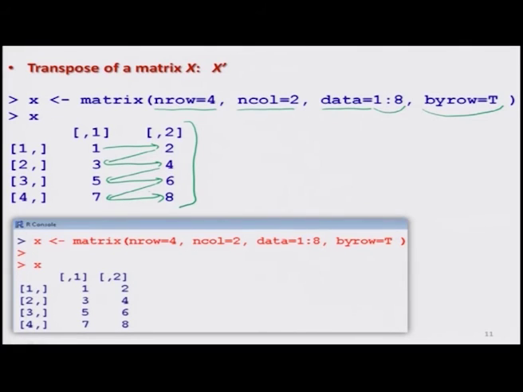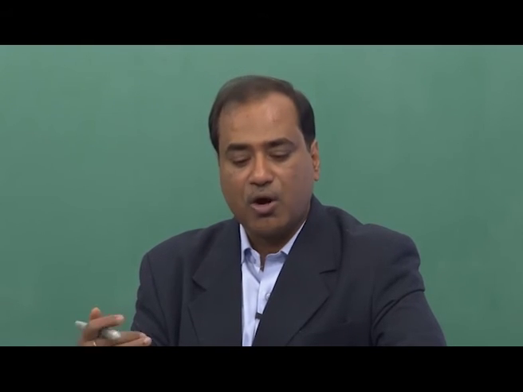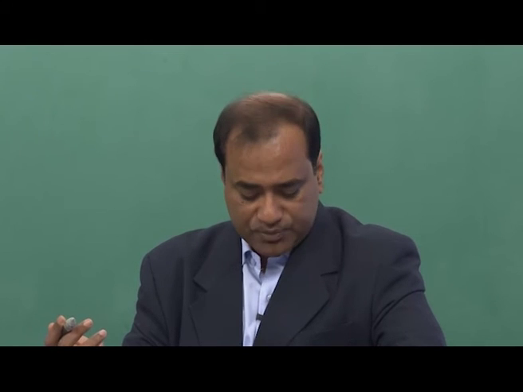Okay. Now, on the same operation, I will try to give you another idea: how to obtain the transpose of a matrix. What is the transpose of a matrix? A matrix has a certain number of rows and columns. When I interchange the rows and columns, that means rows become columns and columns become rows, then it is called the transpose of a matrix. So, how to obtain the transpose of a matrix? This is what I want to show you here.